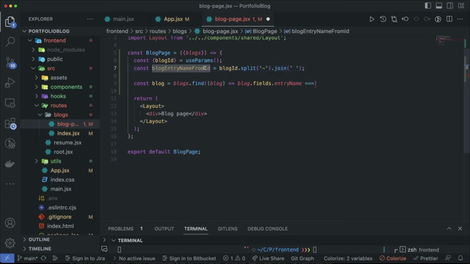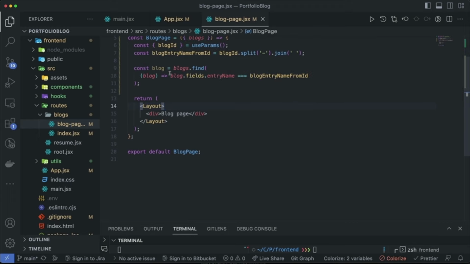So if this matches with that, then we have our block.